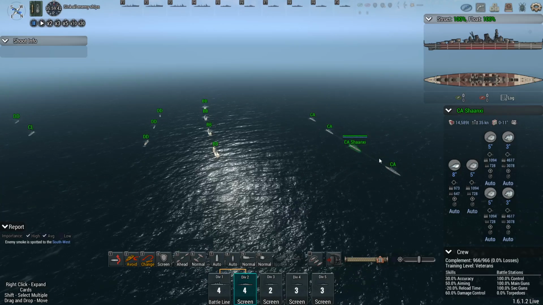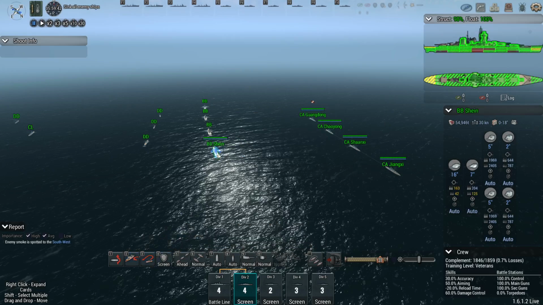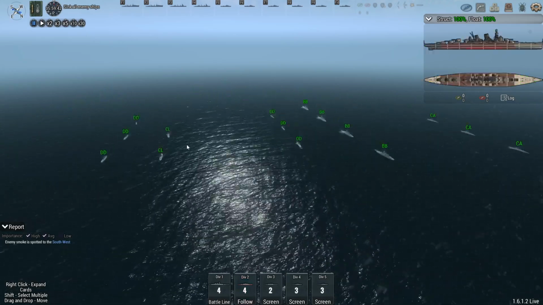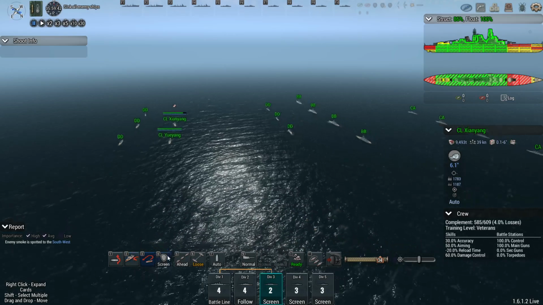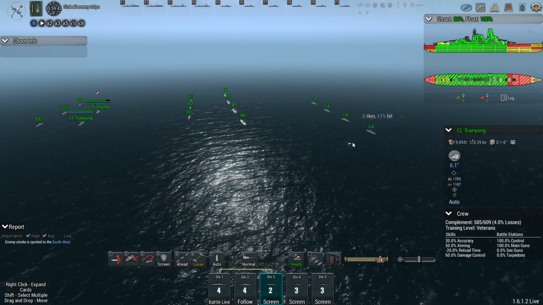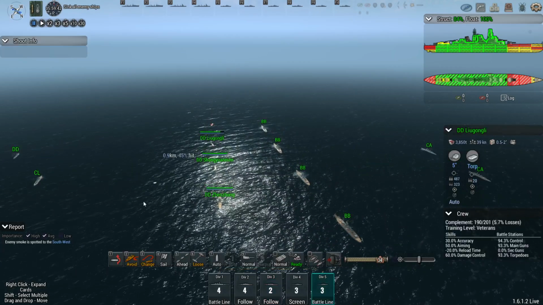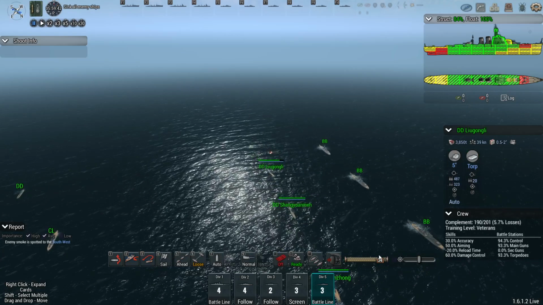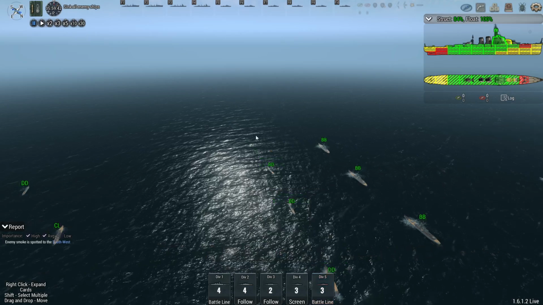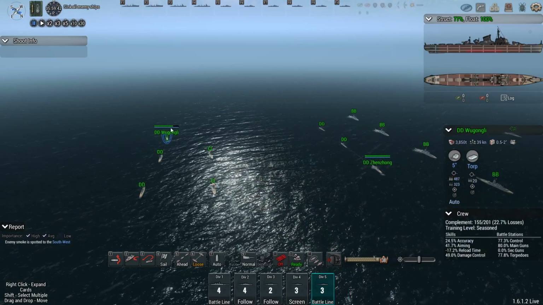Well, the cruisers seem to be fully stocked, so that's good. They can do some work. Light cruisers are also good to go. Gonna have them follow. DDs seem to be fully stocked on torpedoes. Also good.